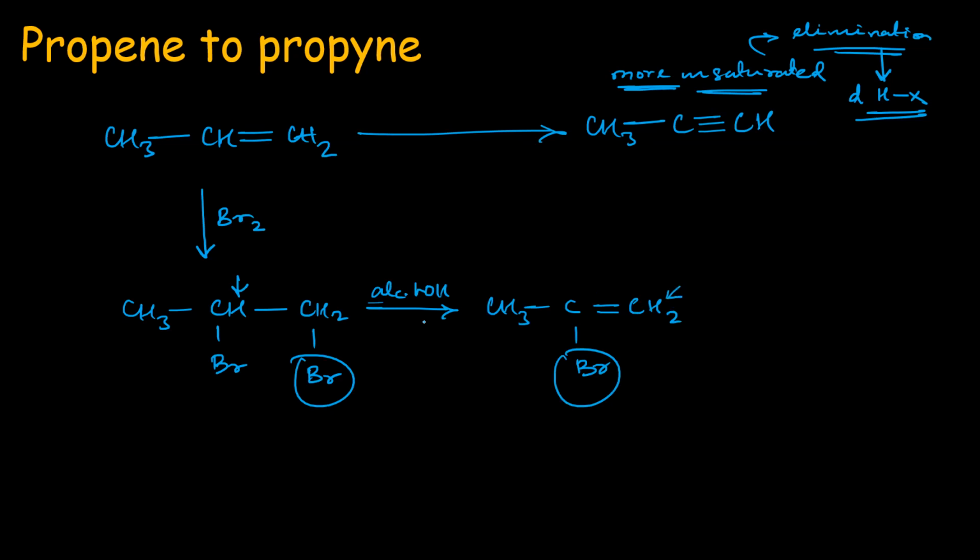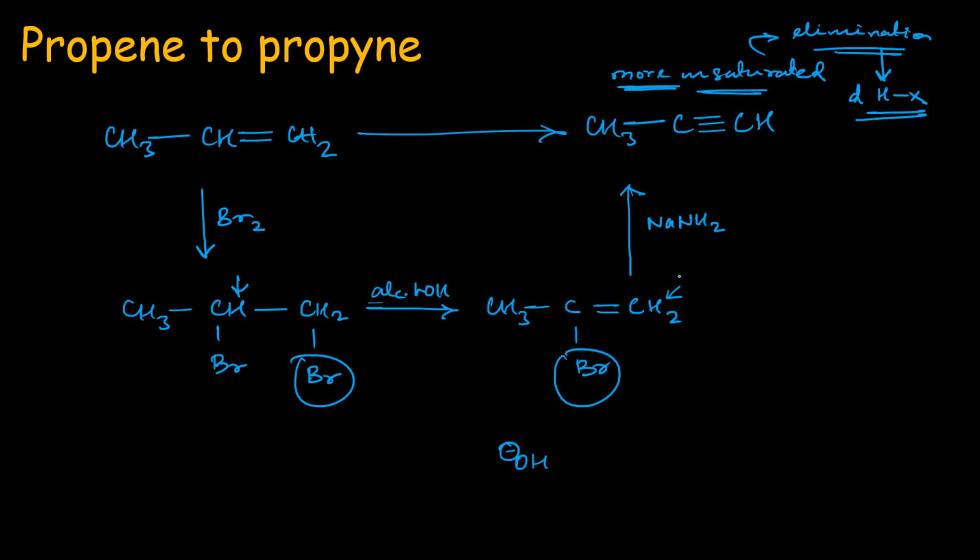Now, once alcoholic KOH is used and there is a pi bond here, we can't use alcoholic KOH once again, because OH negative is not such a good base that it will attack on the pi bond containing carbon atom. So we use more reactive base, that is NaNH2. So we do this reaction with NaNH2, and you know that this reagent is also written in your notebook. You do NaNH2, and what you are going to get? You are going to get propyne.